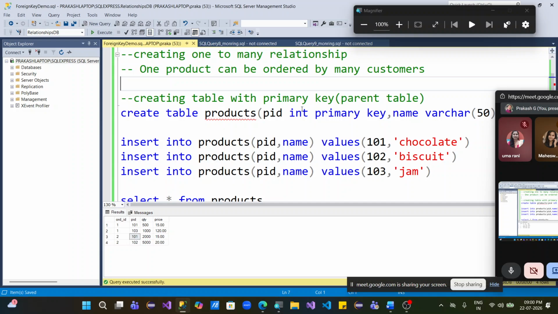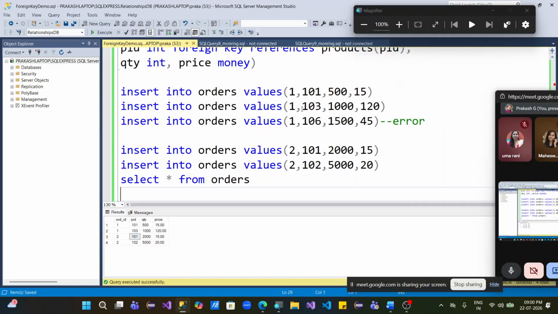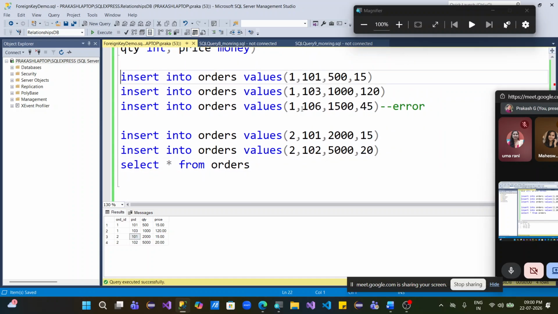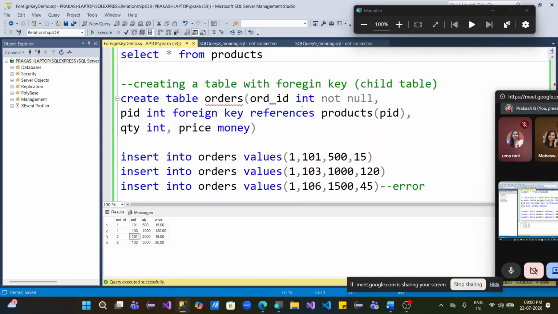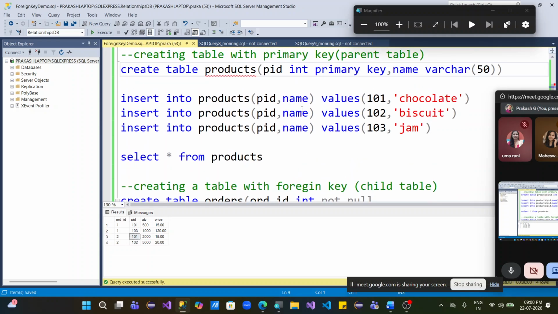One customer will sometimes buy the same product many times, right? So that is said to be the way to work with the one-to-many relationship. Now, what is the constraint given for PID of the products table? So what is the PID constraint, guys? Primary key. Yeah, primary key, right? Okay, it's very clear to understand.